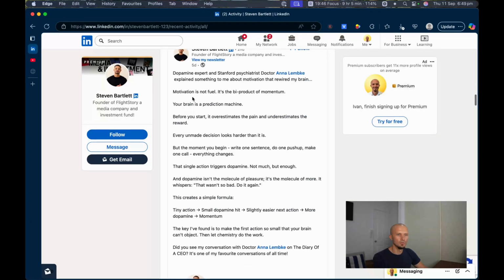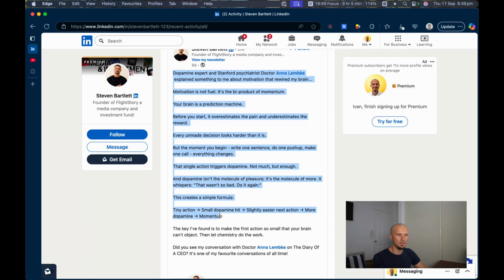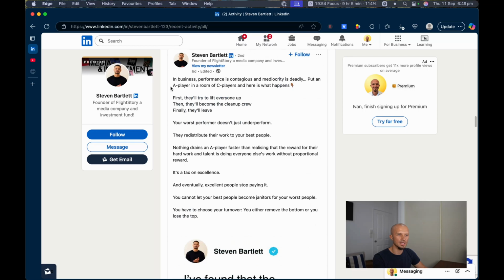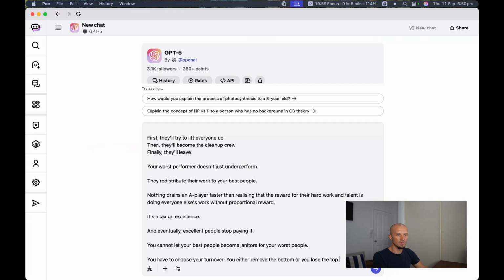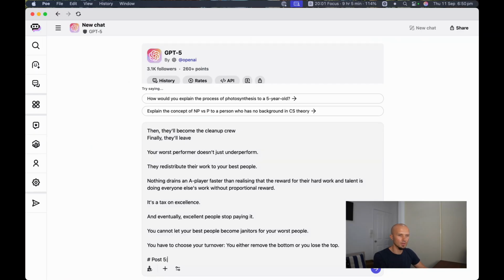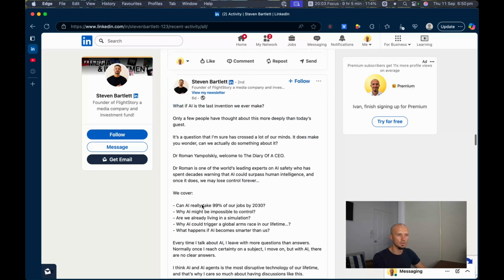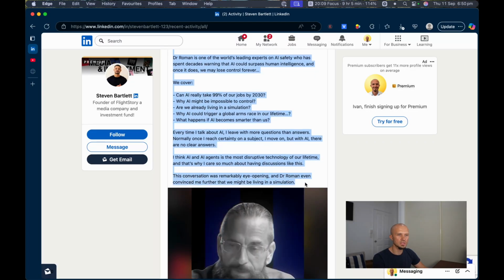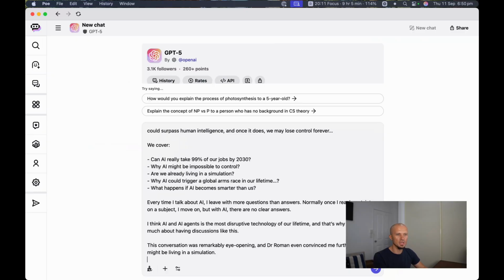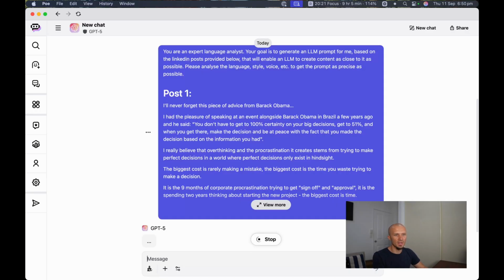Okay, so a lot of these are, okay, I'm actually going to skip this one because that's what we're asking it to generate. So I don't want that to be part of its training. So we're going to do another one here. Post 5. So these are mostly from conversations. If you wanted it to be really good at generating other types of content, you would want to feed in more of those as well. So I will say this is it for now, and let's see what it comes back with.